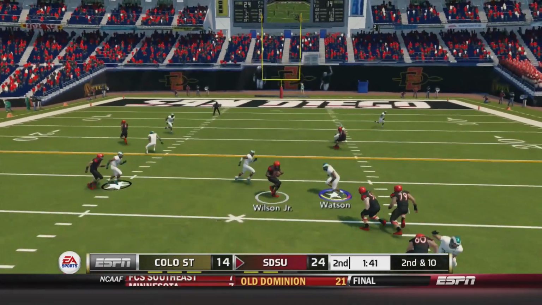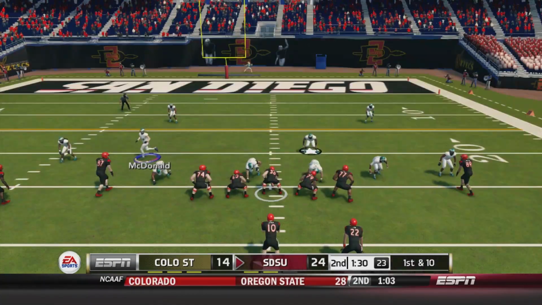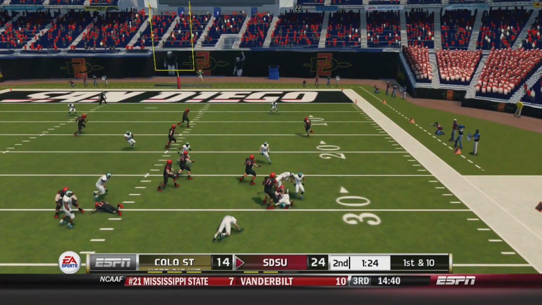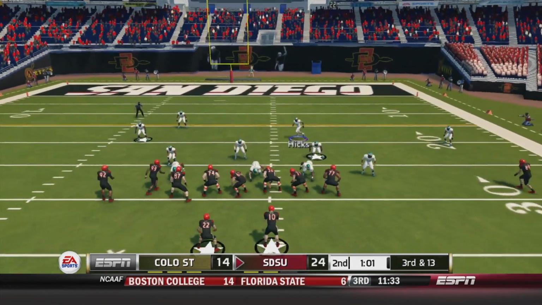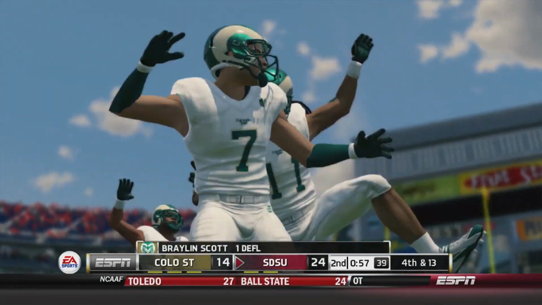And now 2nd and 10, throw over the middle. Wilson's going to break a few tackles, and he's going to fight his way to the first down. And he paid for every single yard of those 10 yards there. Now 1st and 10, Chapman trying to scramble, and then Trey Watson just lays him out for the sack. And that would lead to a 3rd and 13. Chapman going to throw it over the middle to nobody in particular, incomplete.